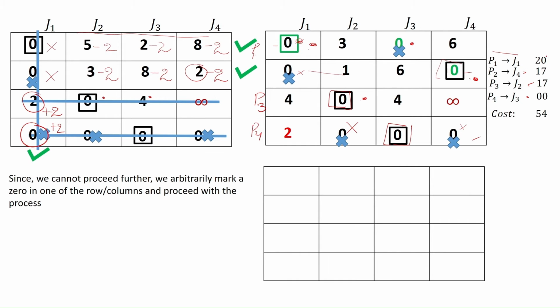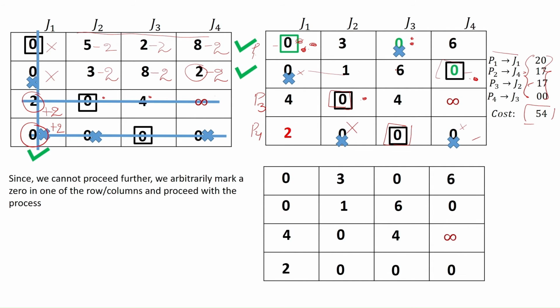And what are these costs? These are the costs that they originally demanded, which were in the original matrix. The overall sum is 54. Now see, to arrive at this answer, we had a choice in between: either to allocate this 0 or to allocate this 0. I chose this and I got this 54. Now suppose I had chosen to allocate this 0, what would have happened?